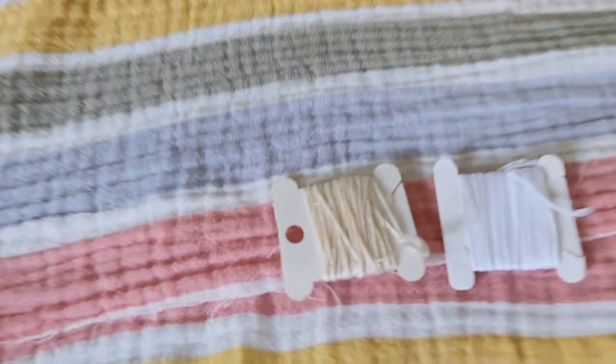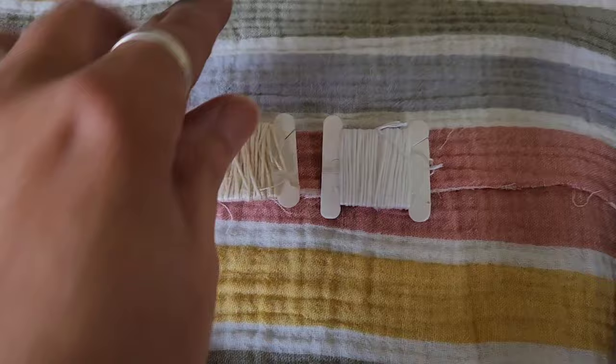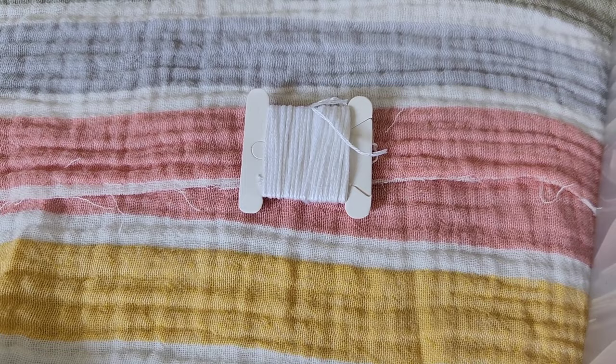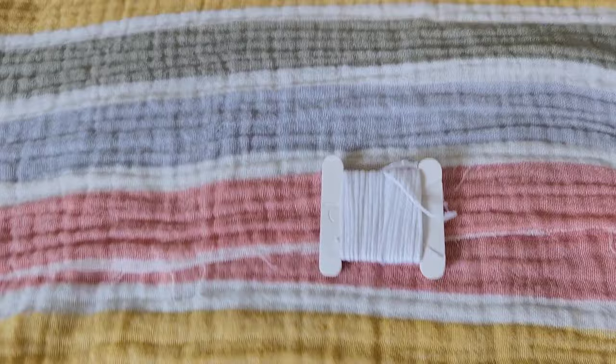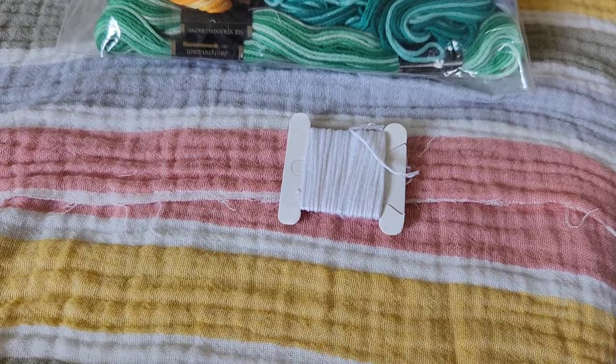I don't think I have enough of this though. And I think it just looks dirty. Okay, so that's out. White is gonna get dirty. So, do I have enough of, nope, that's way off. I was thinking like a variegated, but if I do that, is that too much?